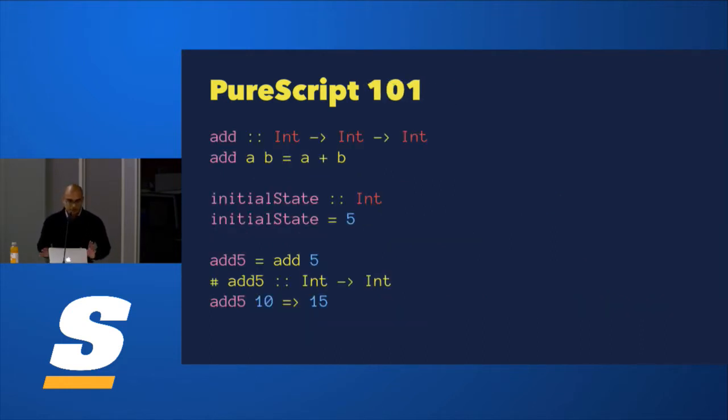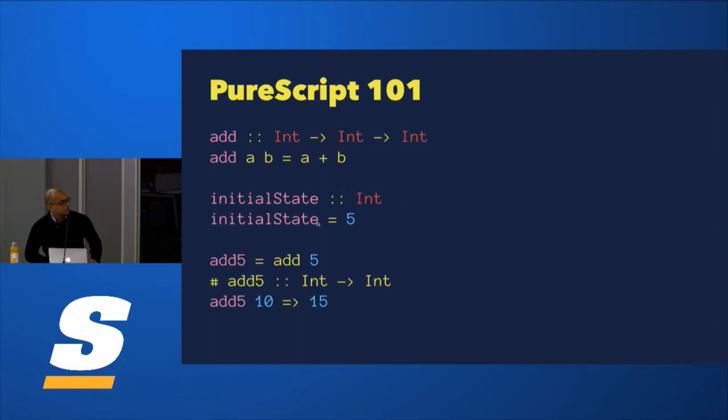So since this is a mixed group of people new to functional programming and experts, I'll just give a brief primer. If you see the add function, it takes two variables and gives back the answer. In Haskell and PureScript, the way you write the signature is in this format, and I'll explain later why. But what it's saying is I take two parameters as input, and the final one is always your return value. So in this case, I'm taking A and B, I'm giving back A plus B.